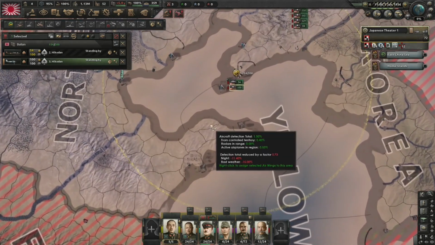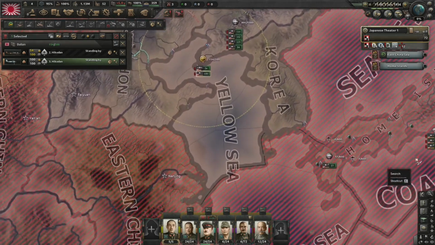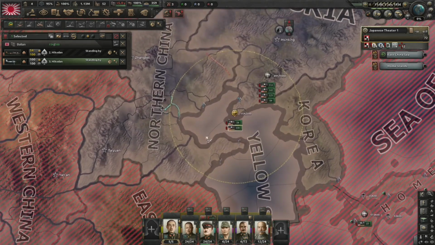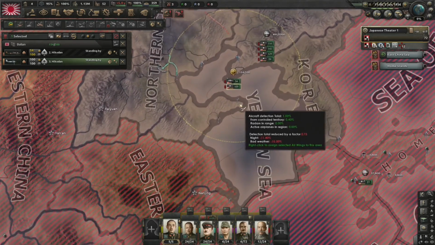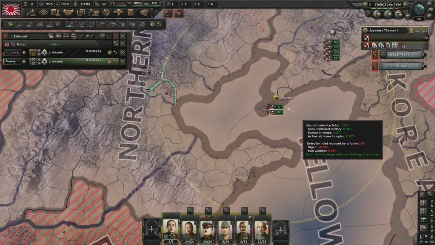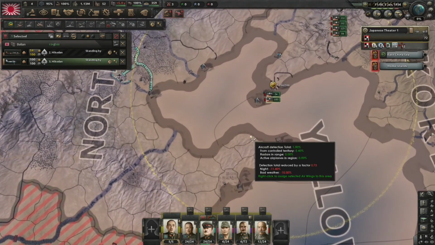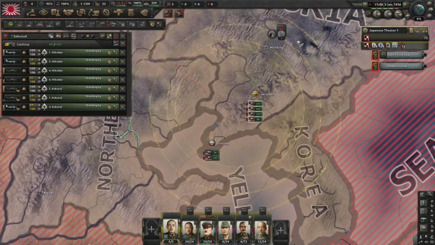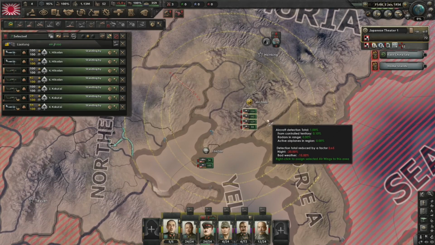So while the Chinese do have some air, I'm planning to use the carriers to cover the naval invasions, and then move planes over as soon as we can, because the fighters are not going to be able to cover very much of the fighting at all. They might be covering this naval invasion here once we get to it, and the bulk of our air force is currently sitting over there, not being able to do an awful lot.